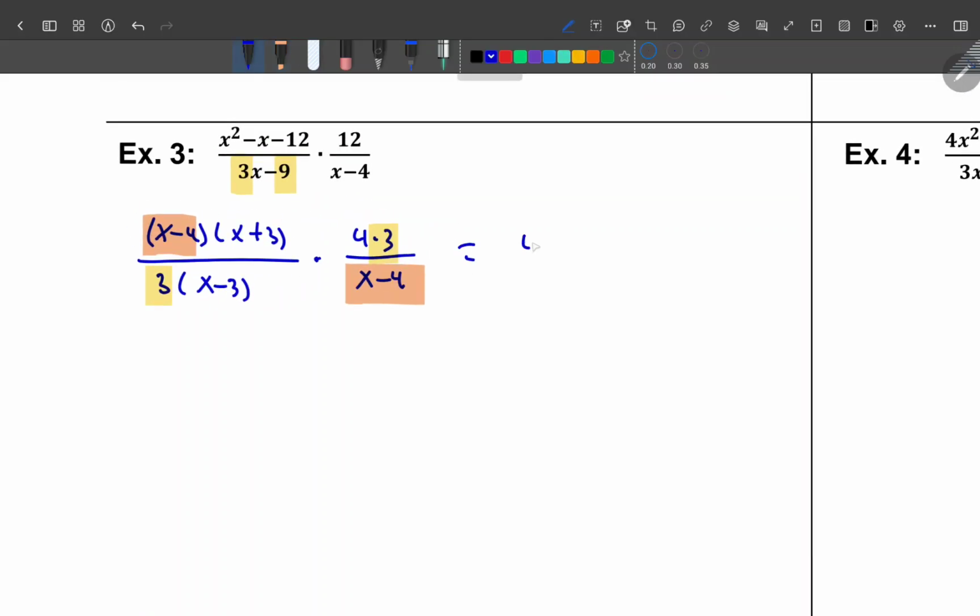on top, I've got a 4, and I have that x plus 3. And on bottom, I have an x minus 3. And you might be thinking, oh, x plus 3 divided by x minus 3. That doesn't reduce. We're just stuck with whatever that is. We can't do anything else.